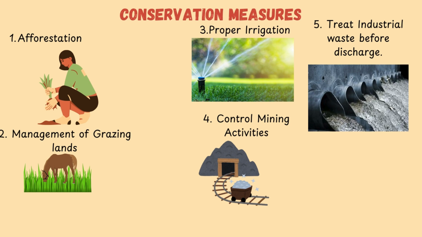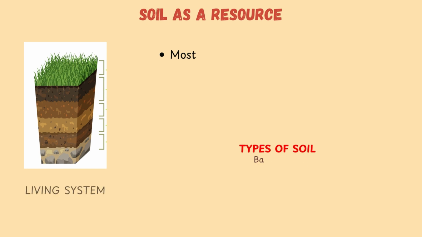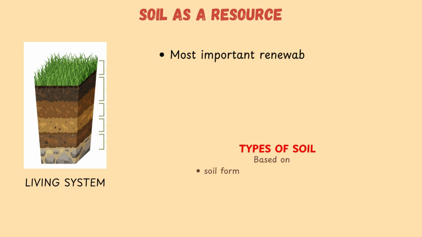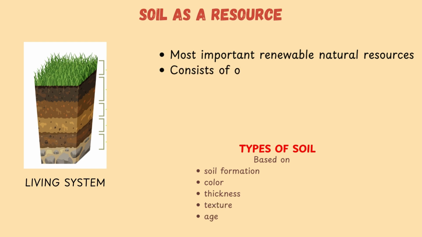This deforestation is mostly found in states like Jharkhand, Chhattisgarh, Madhya Pradesh, and overgrazing is found in the states of Madhya Pradesh, Maharashtra. Over irrigation is found in states like Punjab, Haryana, and Western UP. And this industrial waste and cement factories are present everywhere. And if the land usage continues in the same pattern, it will harm our future planet, because 95% of the resources are available from the land.